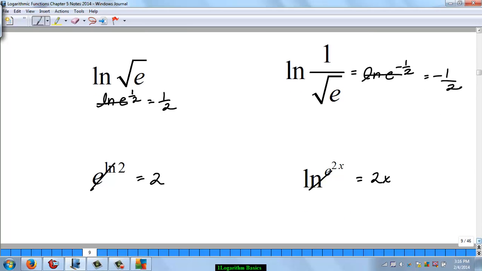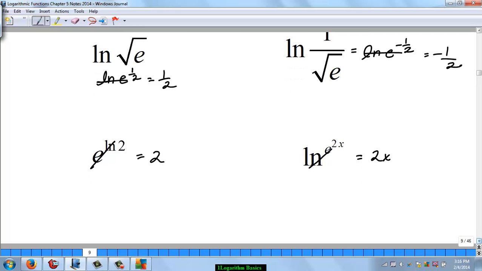practiced. Now I'm going to do a couple more here just so you'll have practice. So what if I had something like this? Log of 10 to the a times 10 to the b times 10 to the c. How would I do that?